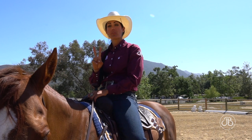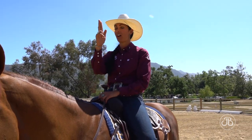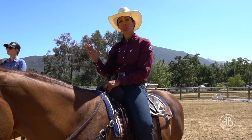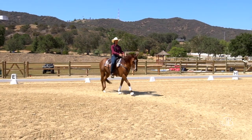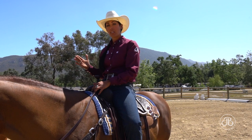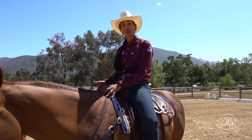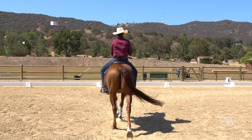There are two things we talk about with horses: pressure and contact. When I'm in a circle and everything is going fine, both my legs are in a contact conversation with his rib cage — that's how he knows everything is going according to plan. Now if I take one leg and start a pressure conversation, say he's in a right circle and starting to lean on my right leg, I'm going to put pressure on his rib cage with my right leg. When he feels pressure, he should be changing something — he should respond to that right leg, get off of it, come closer to my left leg, and get back in the center of my legs, the center of my railroad tracks. Once he moves his body, I take the right leg out of pressure and back into contact — that's how I tell him, 'Good job, you made the correction and we're back on track.'